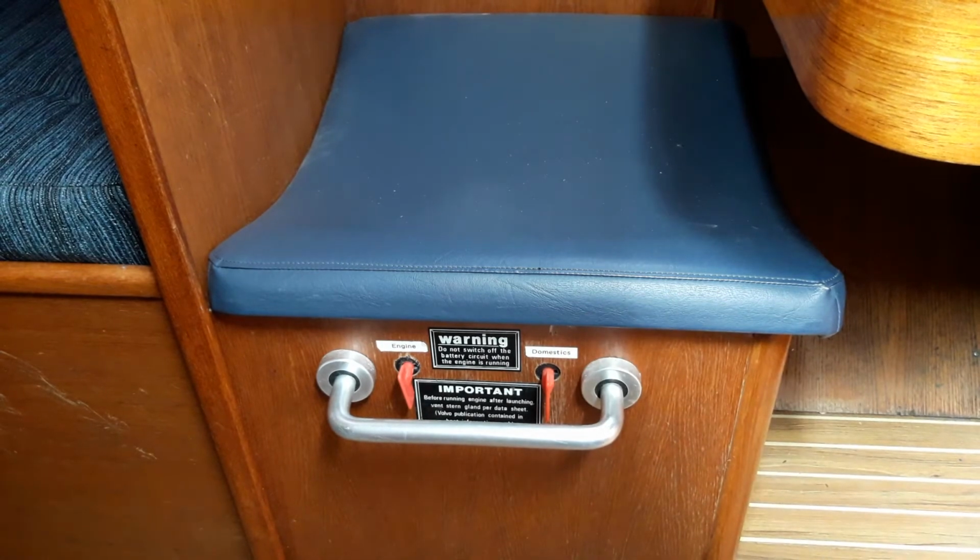It's a good idea to turn the engine battery off when you're just at anchor to make sure that you don't flatten the engine battery overnight and therefore can't leave in the morning. The batteries are arranged so that that shouldn't happen, but stranger things can happen. There is a third engine switch which is very difficult to see, which enables you to start the engine from the domestic batteries, and I'll show you that now.